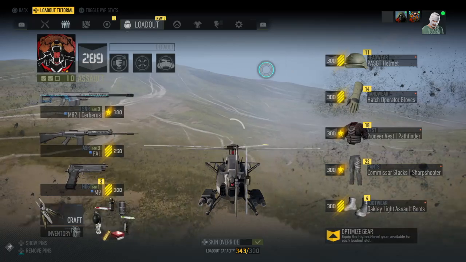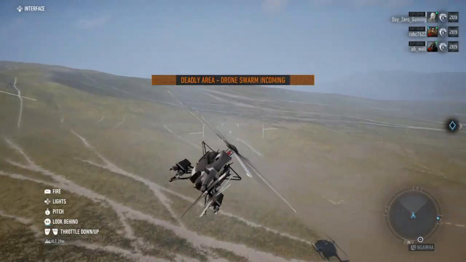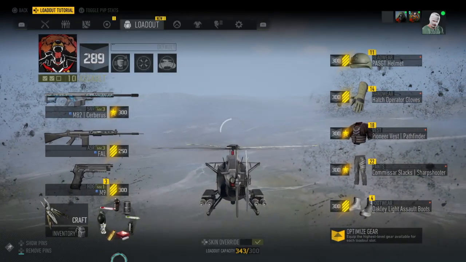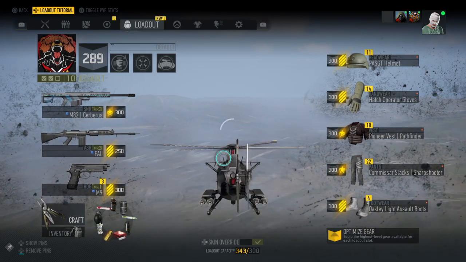Kind of see off to the right. I'm going to move the helicopter to the right as well, just really quickly. Go back into the menu. Okay, so here's some more of the island. Really large island.